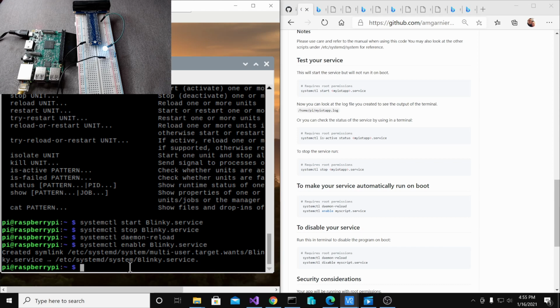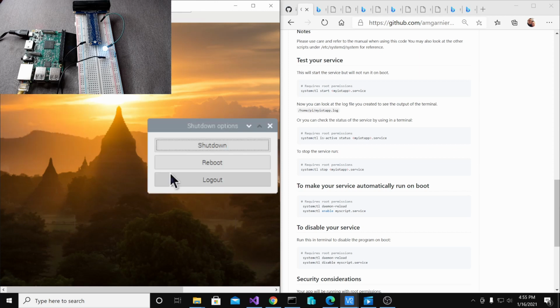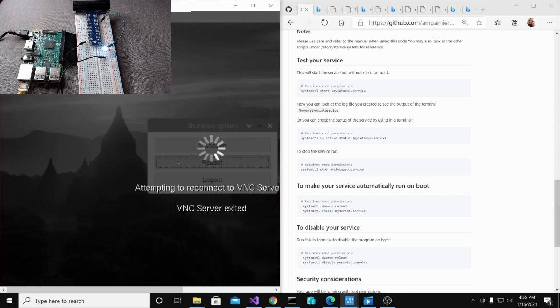The way we're going to test it is we're just going to restart the Raspberry Pi. I could unplug it and plug it back in as well to show you that it works on boot, but for now, I'm going to do it a little neater and restart. So I'm just going to click reboot. We're going to lose our VNC connection. It's shutting off the Raspberry Pi, as you can tell from the light being off and us losing the VNC connection. But once this reconnects, you'll see that the light starts blinking.